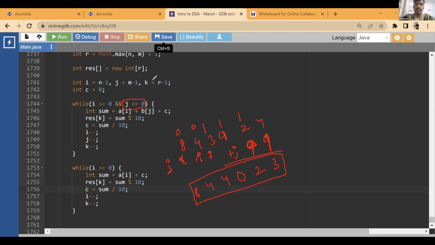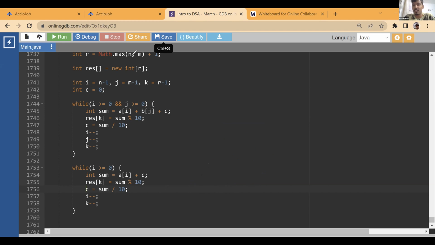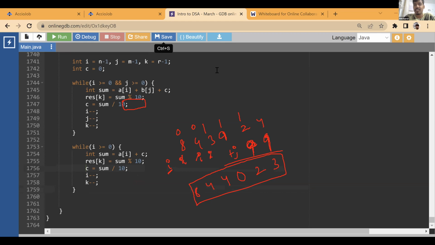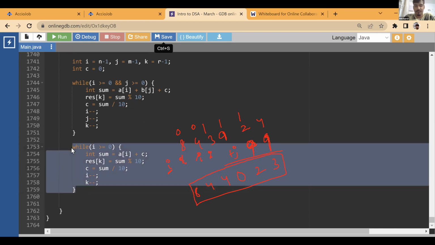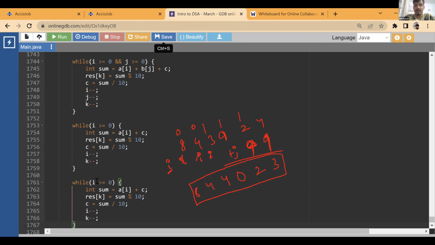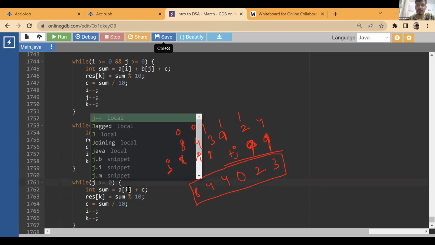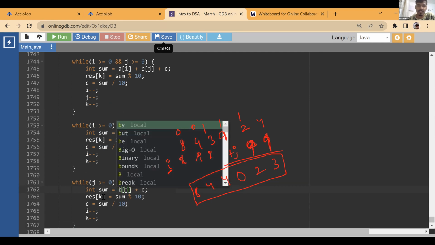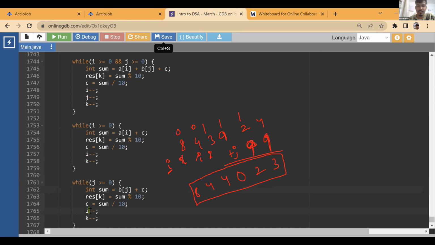Okay. Now the second question is what if we have just the reverse of it, where the larger number is the second number? Yes, if i is small and j is larger, what you need to do is just copy this loop and run this loop for j. Now tell me one thing: out of these two loops only one loop is going to run. Can you tell me why? Why?